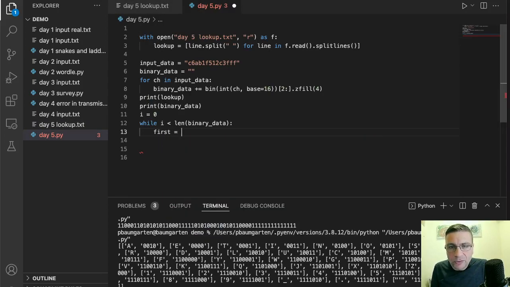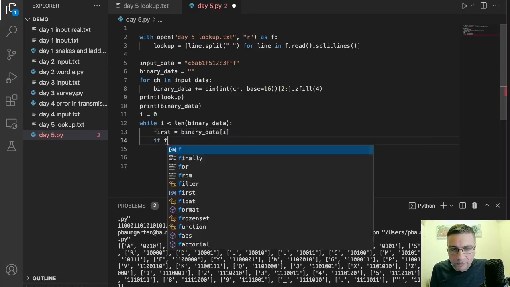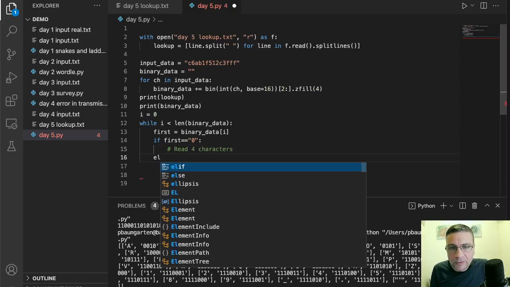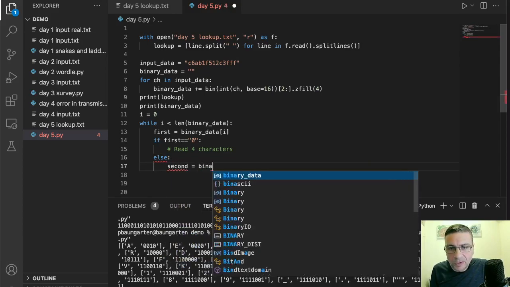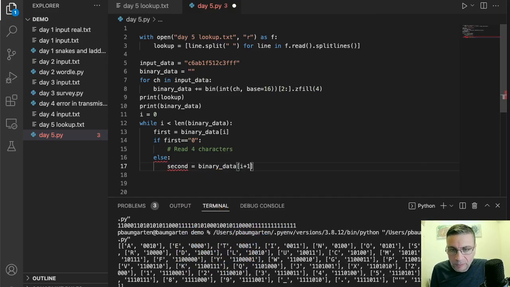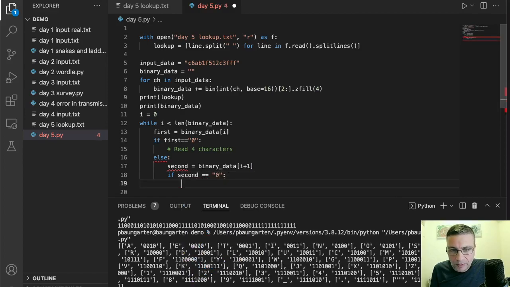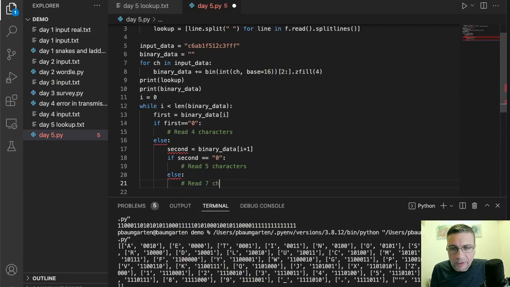Okay, so the first is going to be binary data I. If first is a 0, and remember these are all strings, we want to read 4 characters, else that second is going to be binary data I plus 1, and if second is a 0, then we are reading 5 characters, else we are going to read 7 characters.